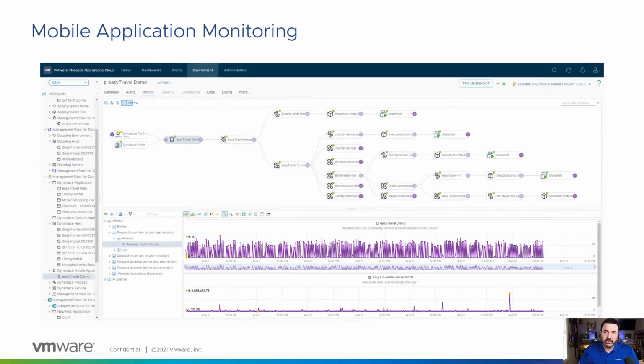We can also look at things like mobile applications, getting the AppDex scores and seeing what devices users are connecting to. We can get a lot of additional detail because APM tools do tend to look at more of the user experience side of things, versus tools like vRealize Operations that monitor things from the infrastructure level to the application level.